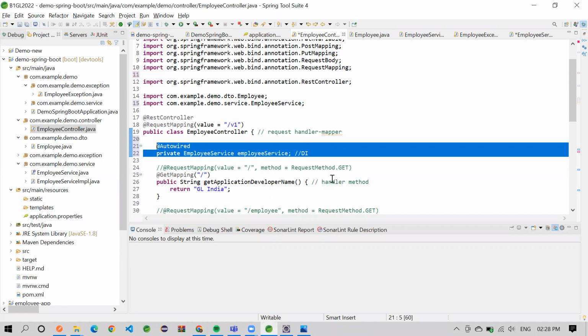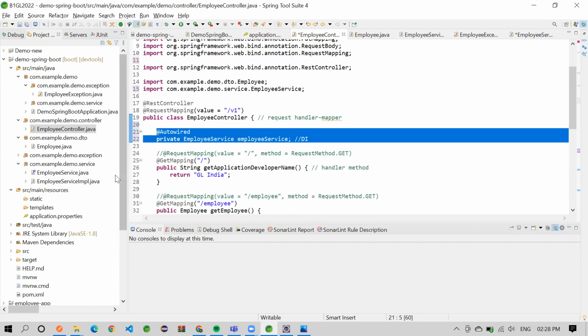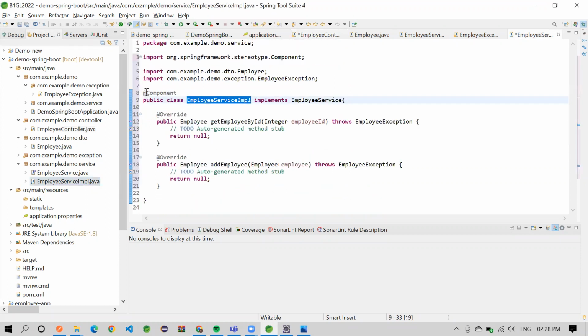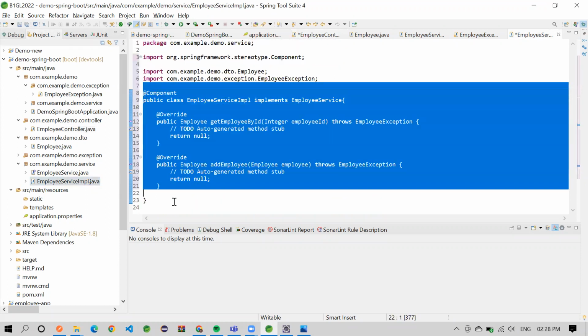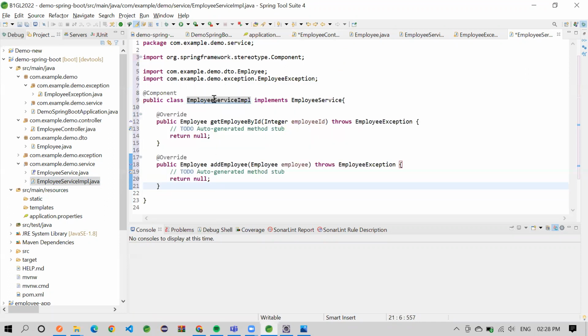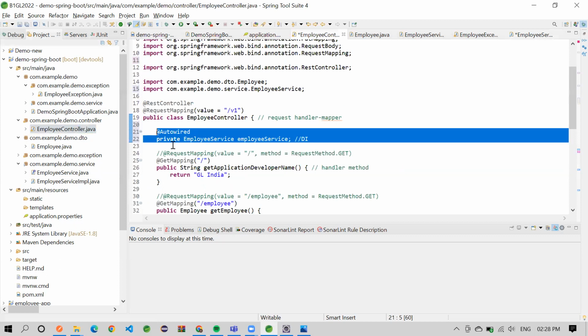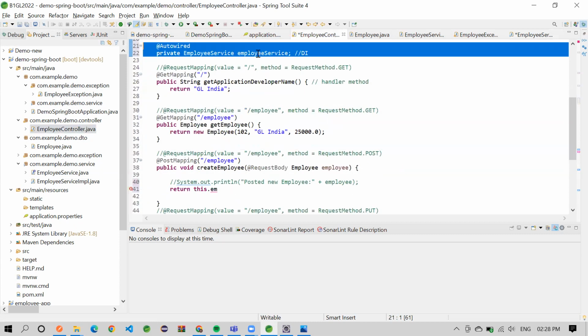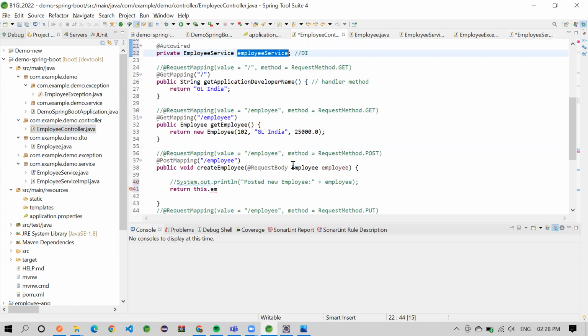Okay, so either I'm asking my Spring framework to autowire it, detect it and automatically configure it. What will it do? First it will search. So when it is scanning all my sub packages, it will come to know that we are asking it to create the bean of this. Okay? So later we are saying inject this here. So later what can we do? This reference variable will be pointing to the object of my employee service implementation class.